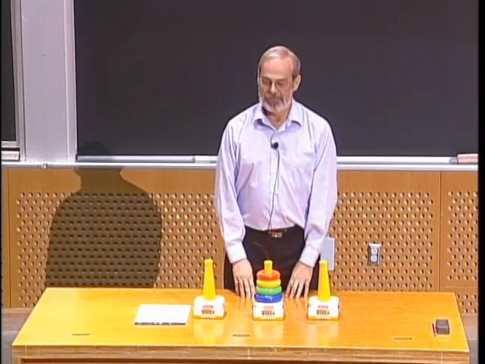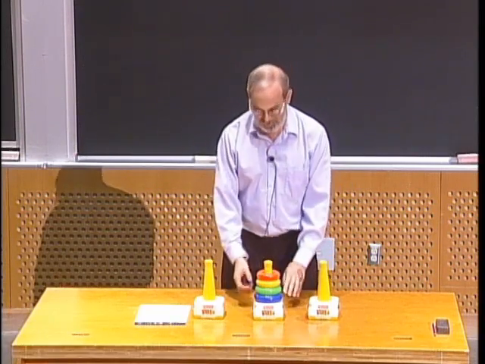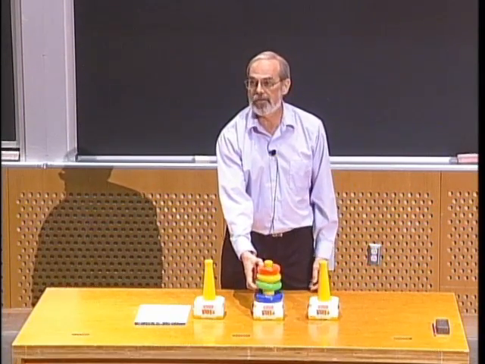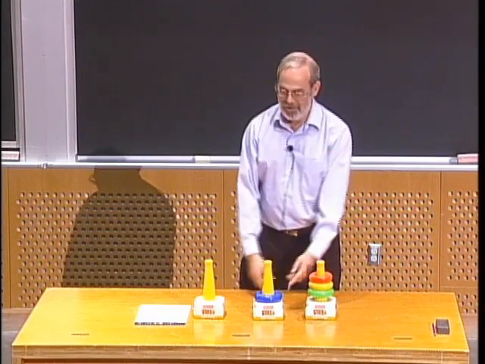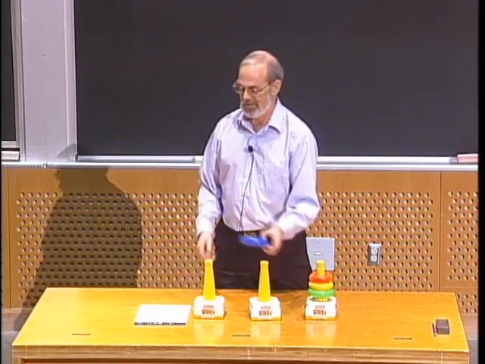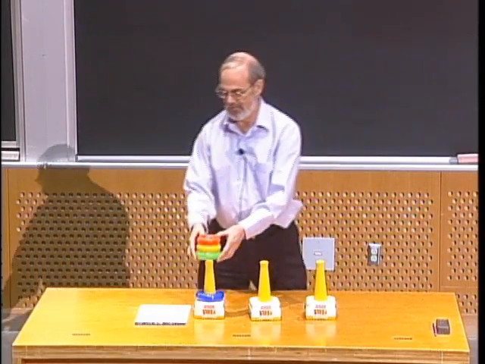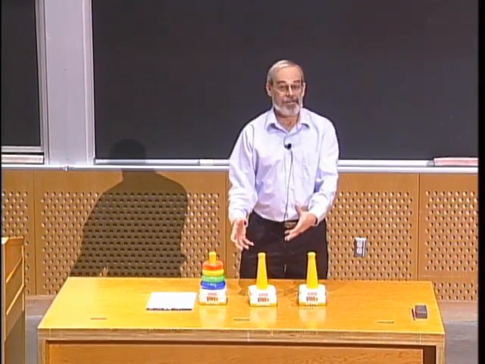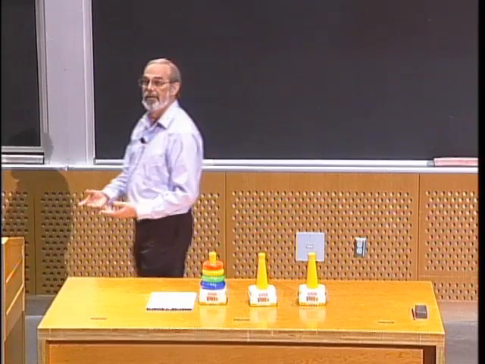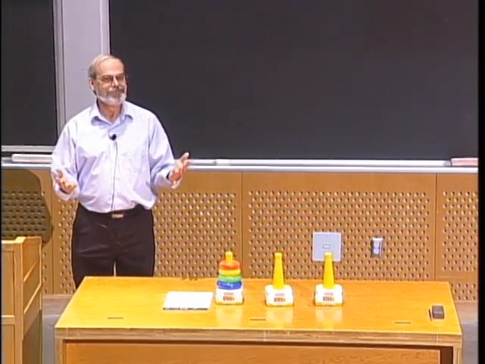To solve this, I've got a spare stack. What's the solution? You take a stack of size n minus 1 and move it onto the spare stack. Now I've got a simple problem. I can always move a stack of size 1. And then I move a stack of size n minus 1 to the target. And of course, how do I move a stack of size n minus 1? Well, I just unwrap it one more. That's a really easy explanation, right?